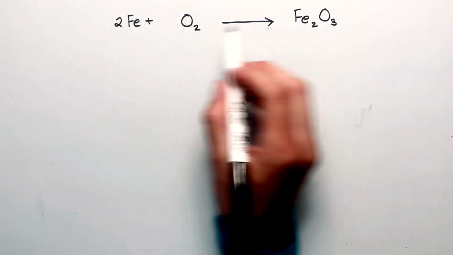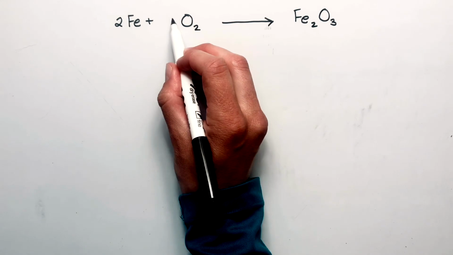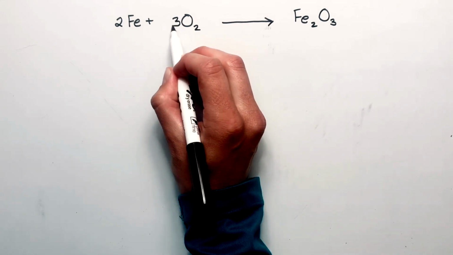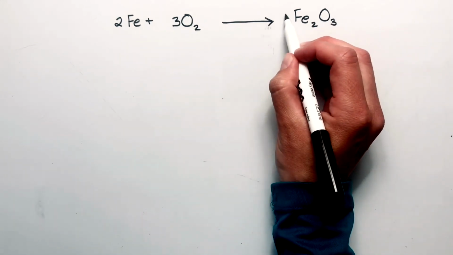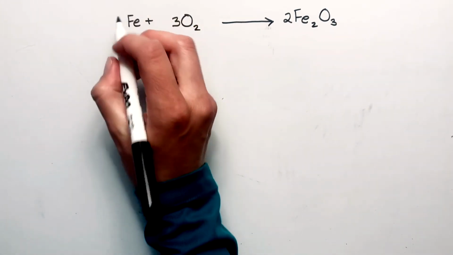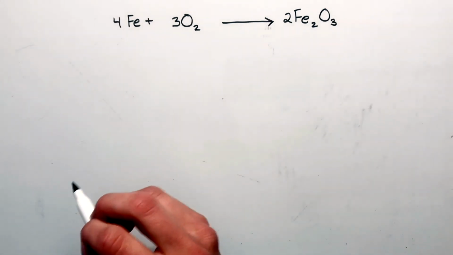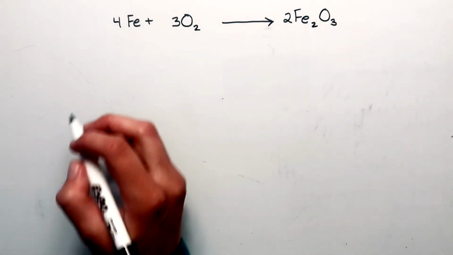So now we need to balance this. We have 3 oxygen on the right and 2 oxygen on the left. Well, the only sensible thing to do is to make it 6, because we can do that to both to make it equal. However, now that changes the amount of irons, which is easily fixed. Beautiful, that is a balanced equation. So now we can go on to part 2 of the problem.